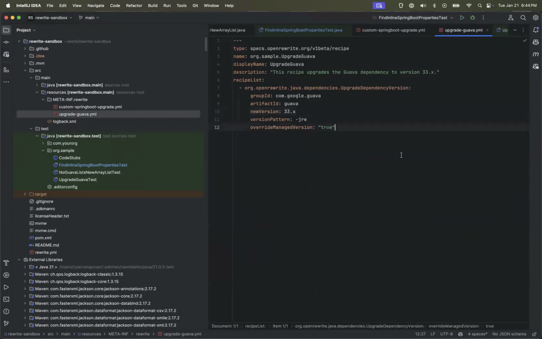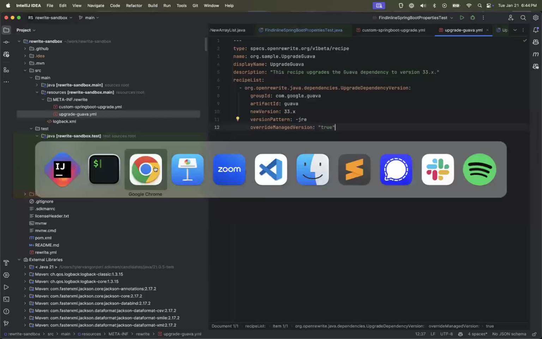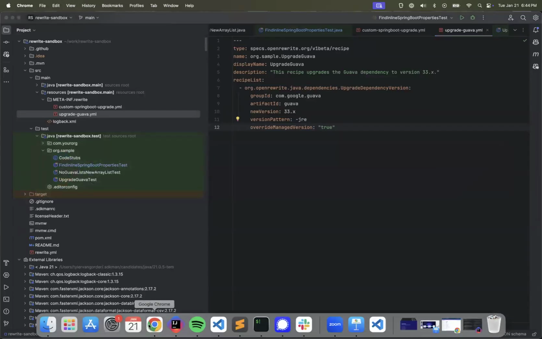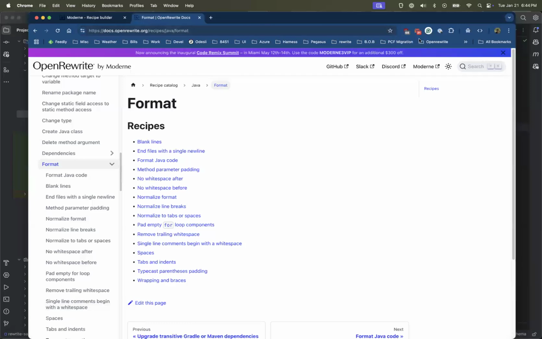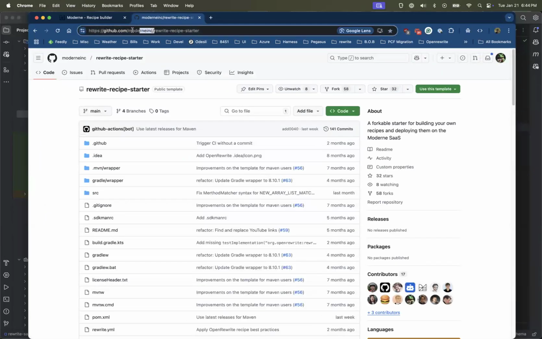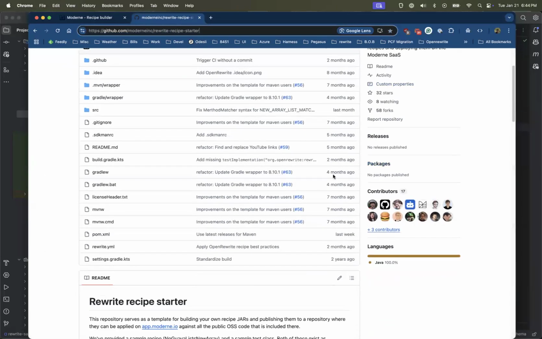This is a Maven project that was cloned. And I want to point this out, and I will leave a link to this in the meeting notes on Meetup. Don't be scared, it's Moderne's recipe starter. You can see how this says it uses this template. You can basically clone this to your own repo, and this is going to set up the entire development environment for developing recipes.